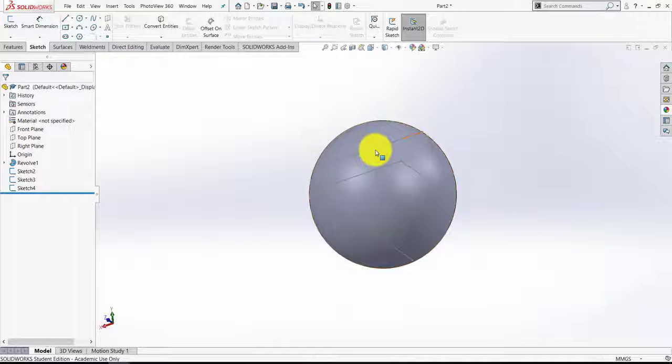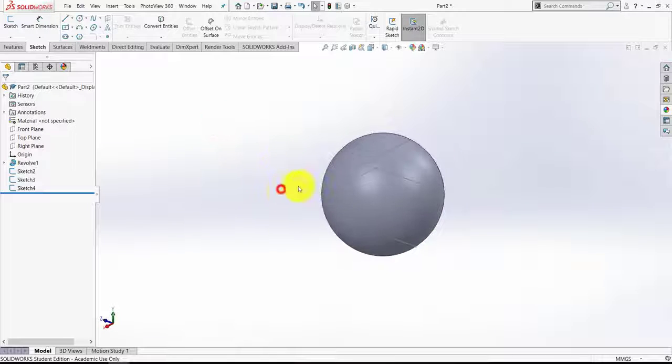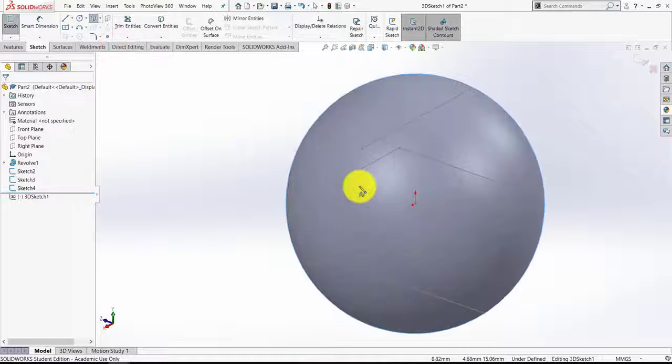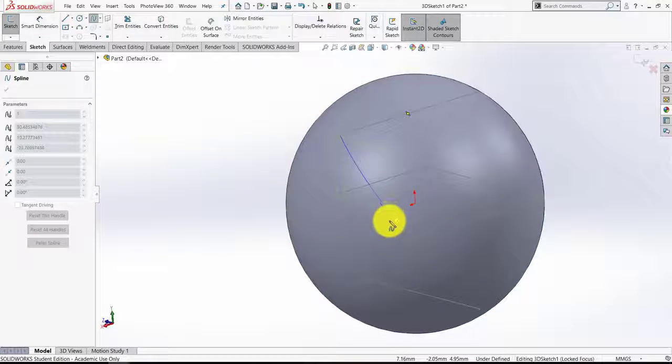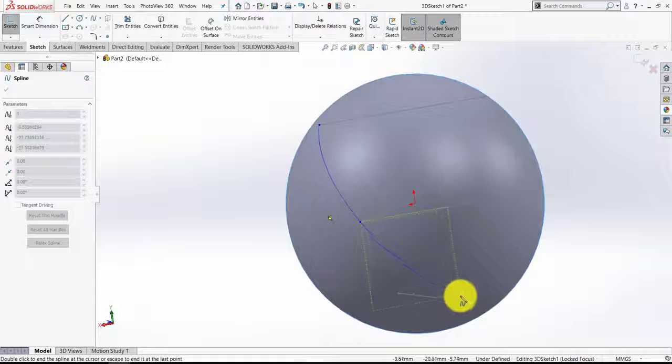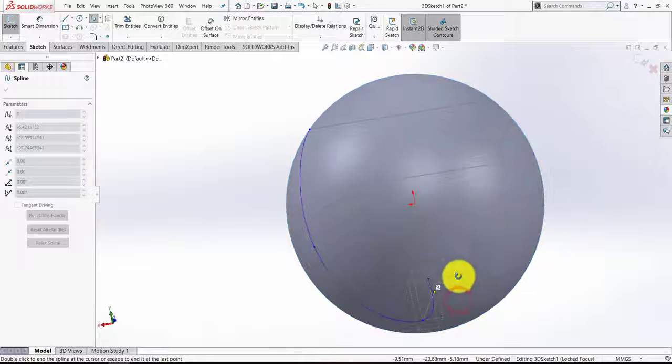So those 3 sketches are just there as construction geometry, because those 2 endpoints and those 2 endpoints of those lines also rest on the surface of the sphere. So with the sketch tab selected, let's press the drop down arrow beside spline and select spline on surface, and be very careful. I'm going to click this point and rotate the model so the point is in view, this corner point of the square. Let's pick this bottom endpoint of the line and rotate the model as you go.